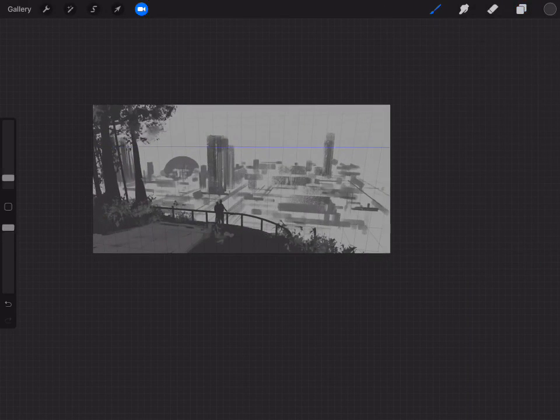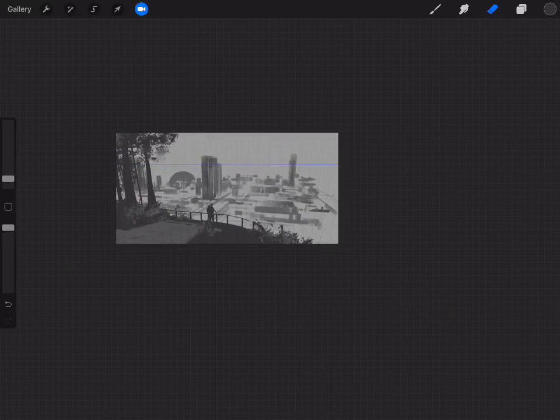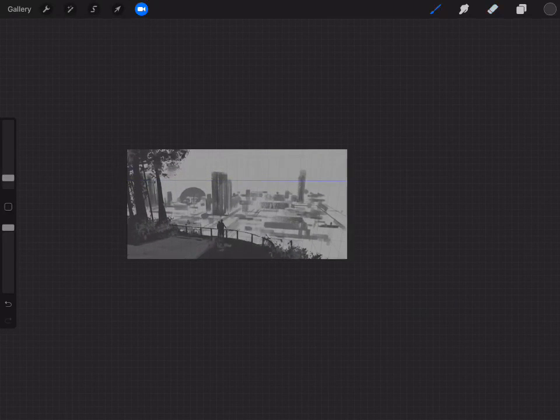Just want to erase a little on that fence. Thought it became a little... I'm onto detail now, which I shouldn't be, but... yeah, something like that. Yeah, go ahead.